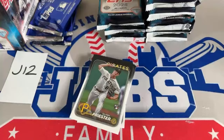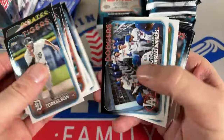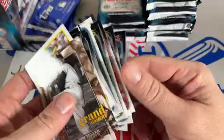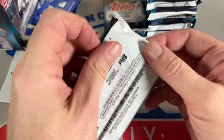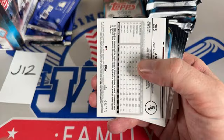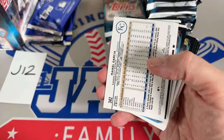Yankees would rather part with prospects than pay up for Blake Snell. Blake Snell has always been a bit of a question mark — he's had two great seasons and won the Cy Young both times, but some other years he's been a little erratic with lots of walks. There's Andrew Vaughn, numbered 273, 48 out of 73 — that's a nice card.